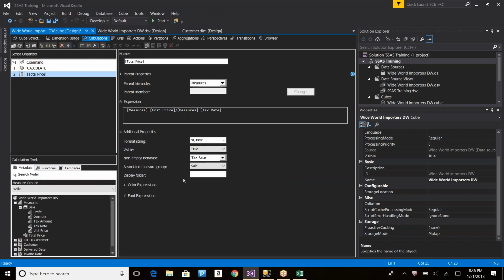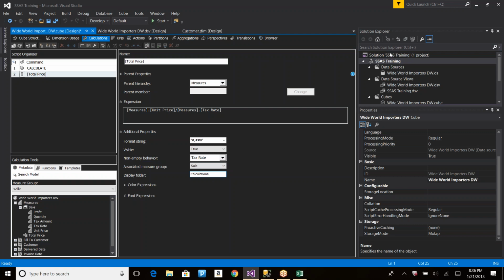And if you want to provide any name for that, I can give it as calculation. So under sale, it will create calculations, and then it will place that particular calculated member under that folder.